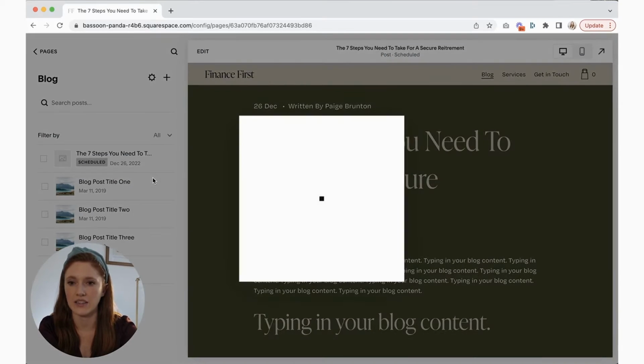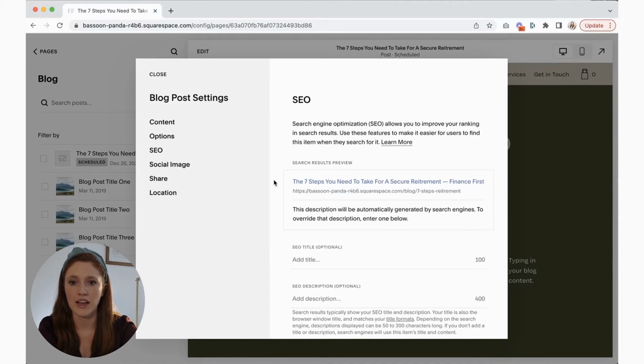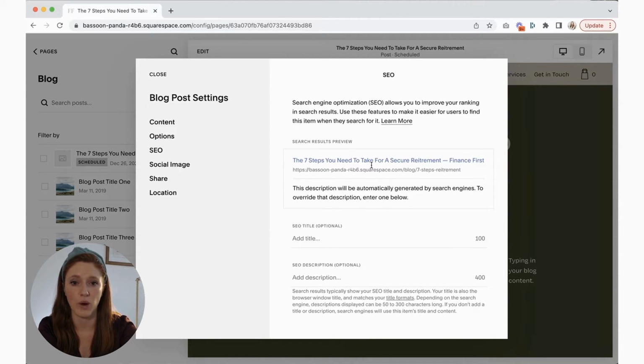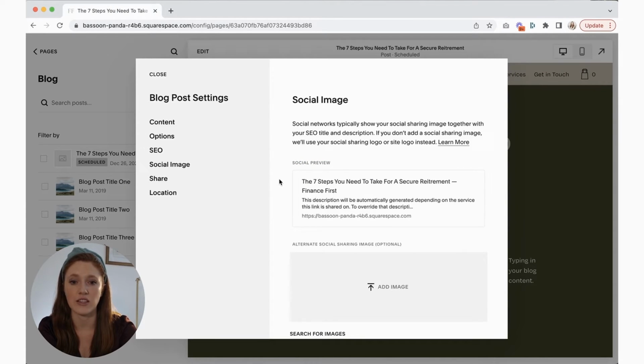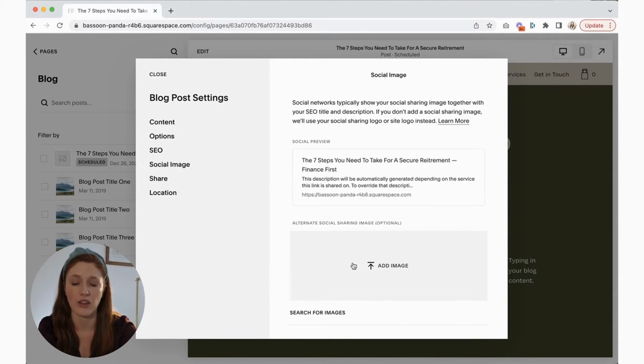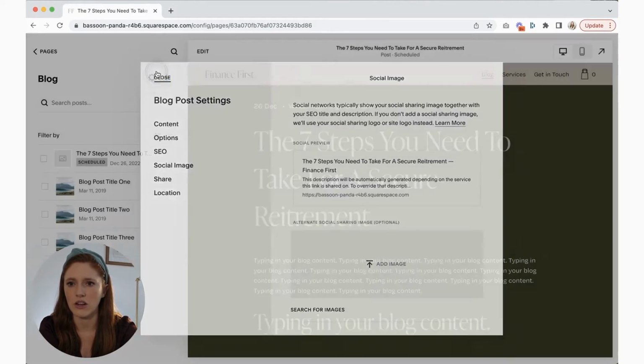Now back in the settings area, we're gonna go up to SEO. Again, this just gives you a preview of exactly what would be shown in the search results. And again, you can change that there. Social sharing image is, again, this will pull in automatically whatever the featured image is. If you want something different, so this is like if you post a link to Facebook, for example, it's the image preview that would show up. That's the image right there. Sharing location, I honestly never actually use those, so I'm just gonna close that.